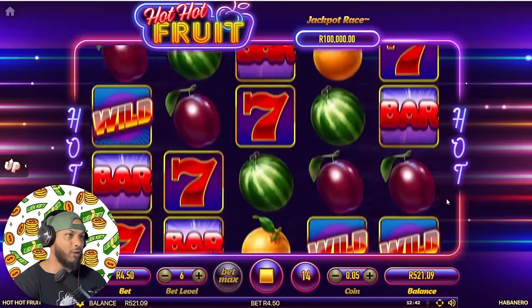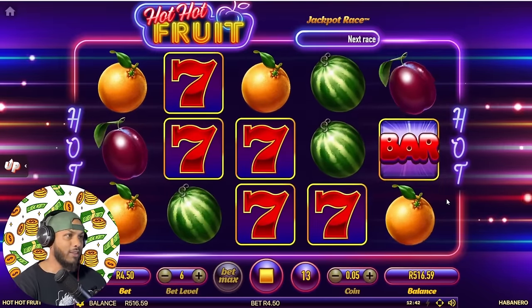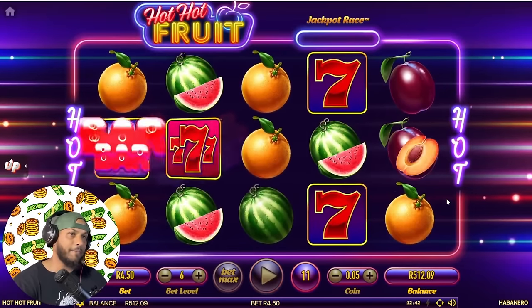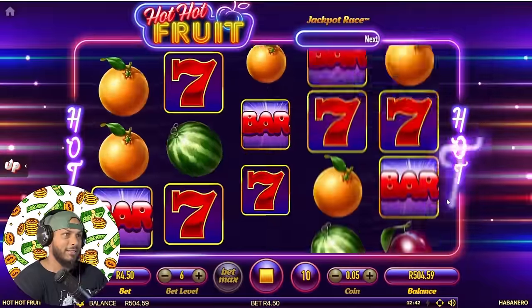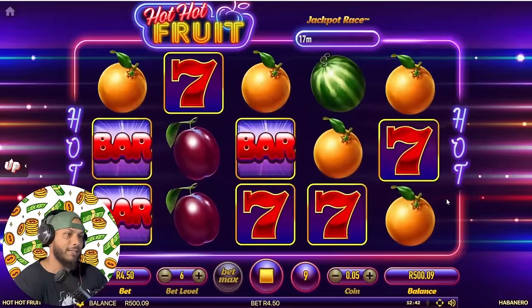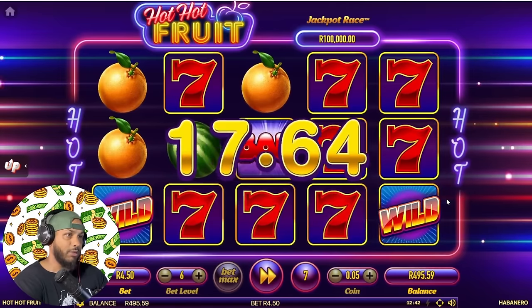What is the fruits gonna do for us today, guys? The wilds were in the wrong place. We needed those wilds. Okay. It's like these bars are just always in the wrong place. Come on, I need real heat, guys. I need real heat. Okay, that's not gonna be bad.